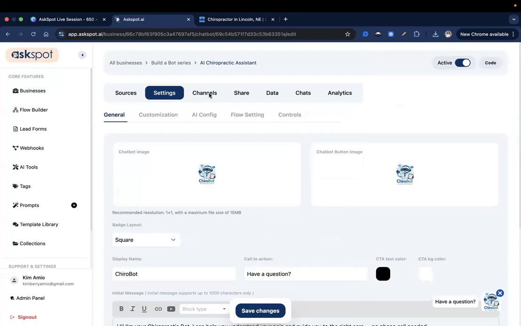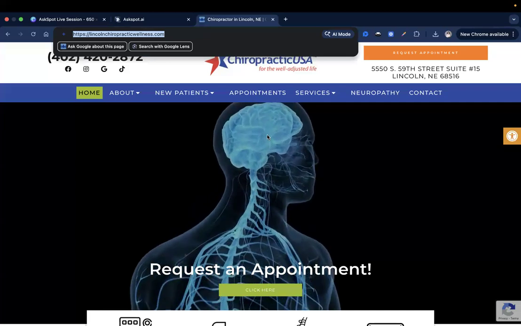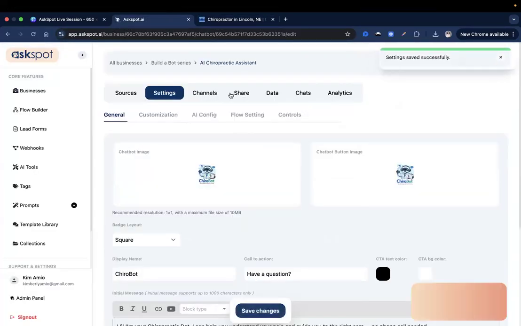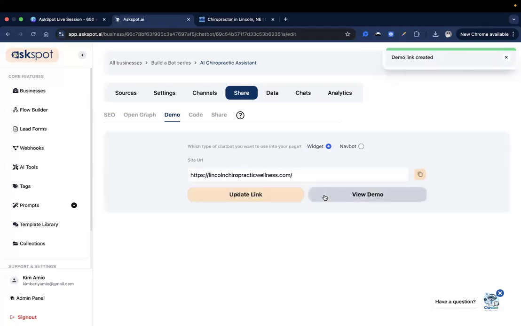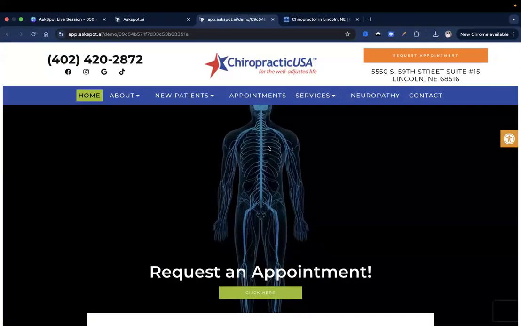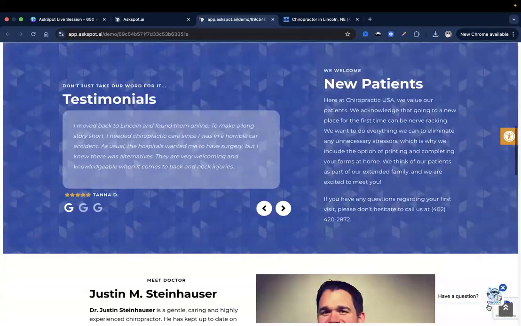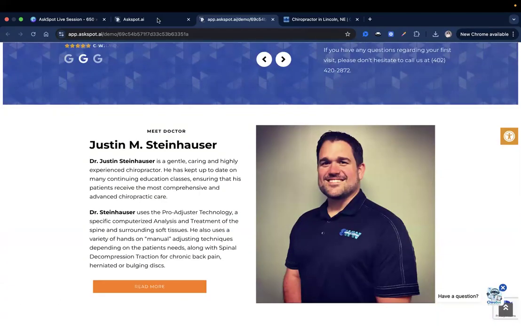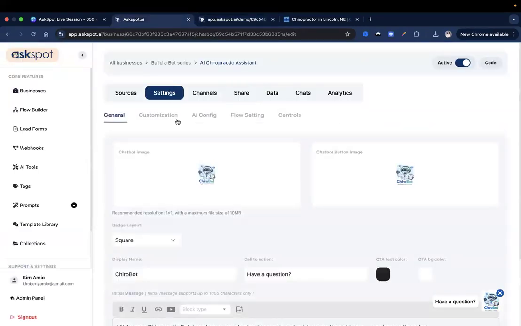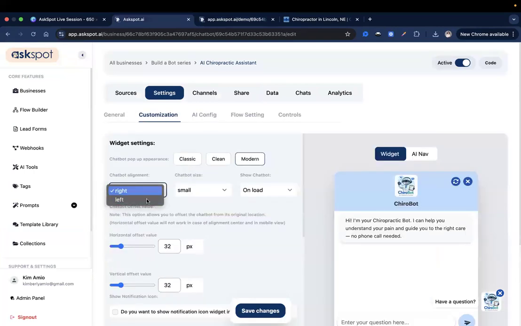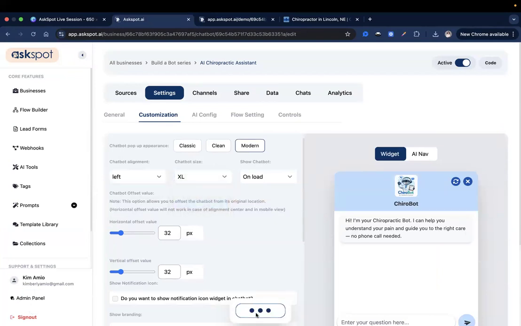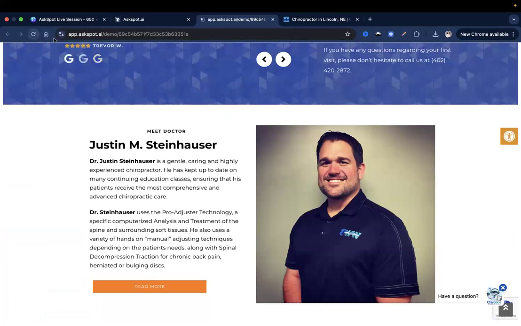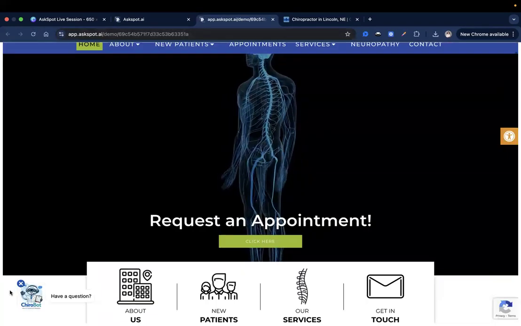Awesome. Now what we're going to do, let me just get the link of the website itself, and let's try to do a demo or an iframe overlay, and then view it. All right, there you go. So this is where it is right now. You can actually move this chatbot over to the left also. Let's try that. Move it to the left and then let's change the chatbot size. Now let's refresh this. Okay, so now it's right here.